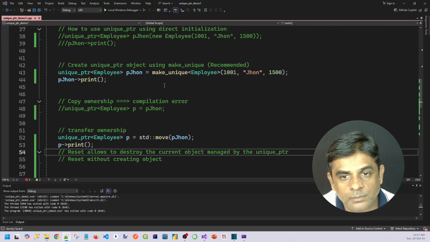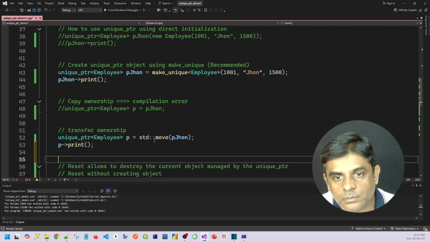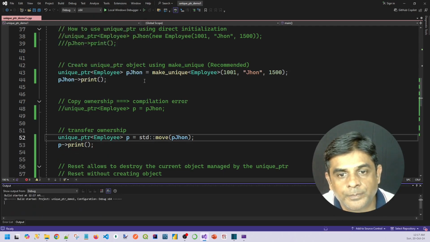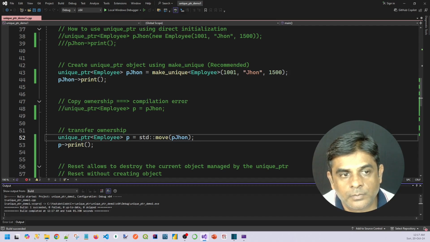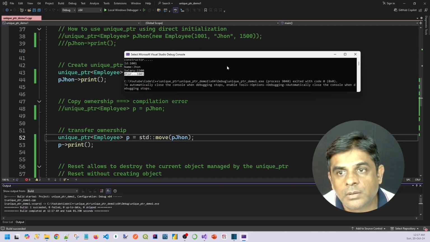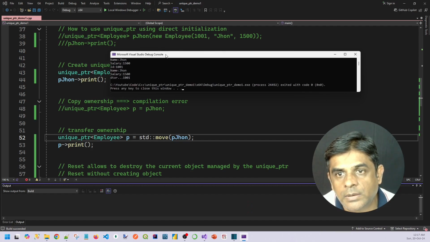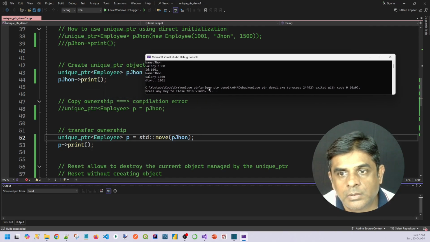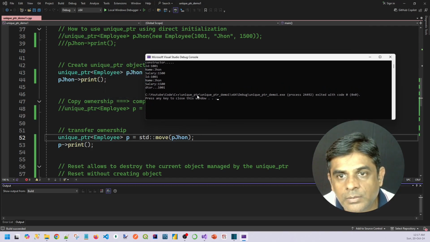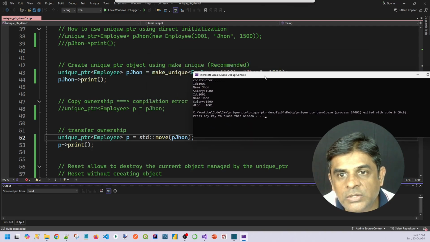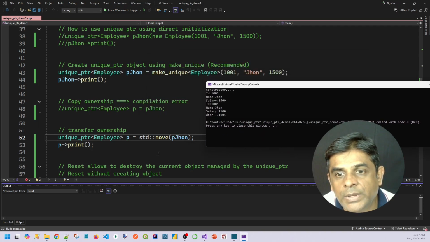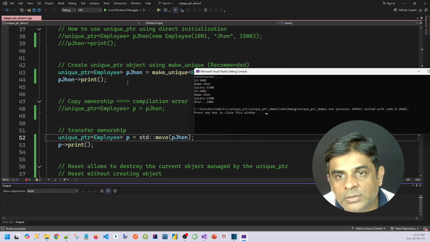Let's see. Building and calling here. If you see, this constructor is for this one, make_unique. Then this p john transfers its ownership to p.